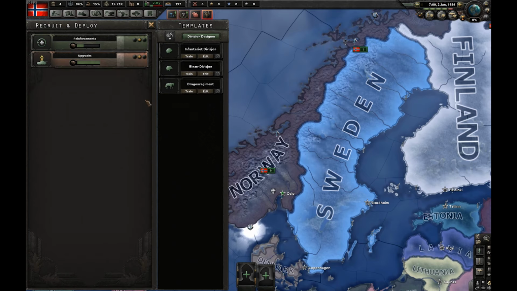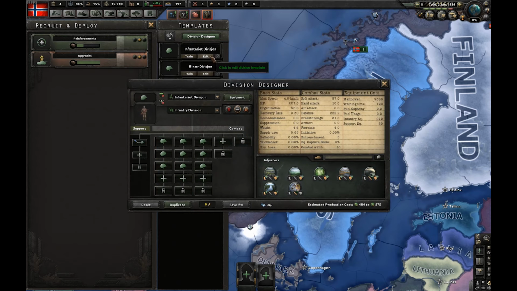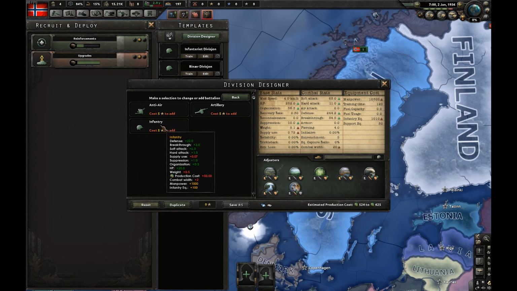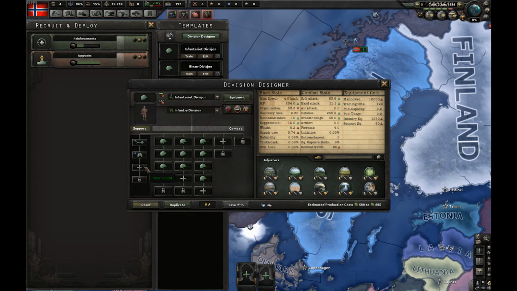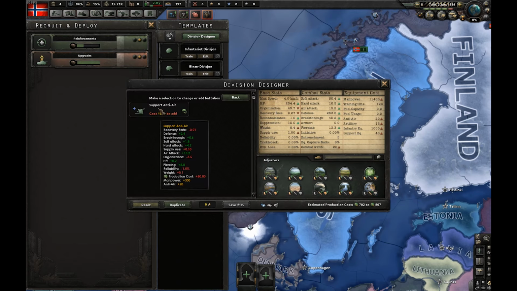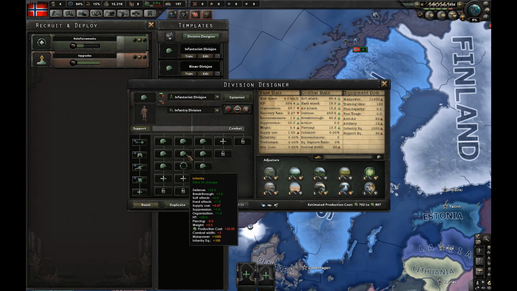And if, let's say you want to edit your division in order to make it more powerful, you can click edit, and there's some really good videos out there on the internet about the perfect unit composition, so I'll let you find that yourself. Generally, it's agreed upon a combat width of 20 is preferred for the perfect division. So there we go, that would be combat width of 20 if I added 1 more infantry. I can add in things like recon company, support artillery, anti-air, all sorts of stuff to augment my unit.